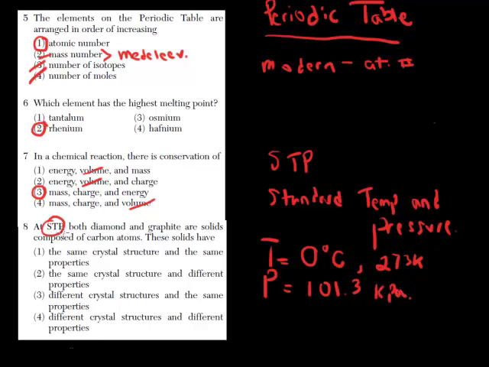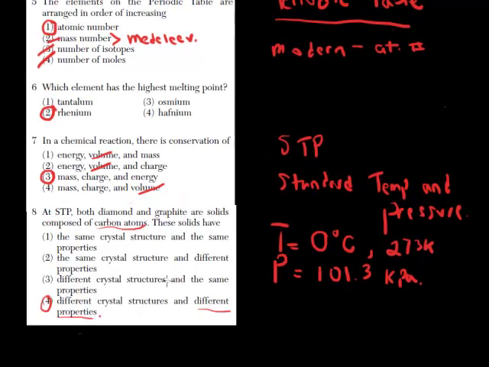At any rate, since we have standard temperature and pressure, we have 2 types of carbon. You have diamond and you have graphite. Both of these substances are composed completely of carbon, and yet they are very different from each other. So we have to find the statement that matches here. Why are they different? Well, they're different because they have different crystal structures. So answers 1 and 2 are out based on the crystal structure comment. And then, do they have the same properties or are they different? Well, try giving your significant other a graphite ring and you'll find out that they do have different properties. That's answer number 4.